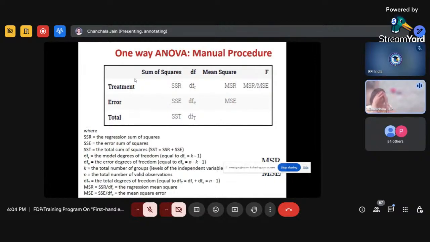After that we will have the degrees of freedom, then mean sum of squares, and the calculated value, that is the statistic value of F. The critical value of F we can find, and then we can compare and make a decision. This is the format of the table of the one-way ANOVA.